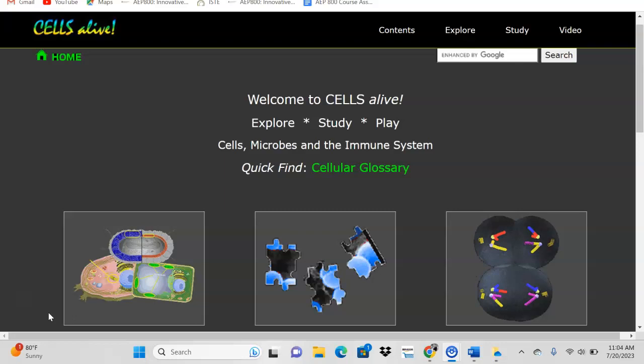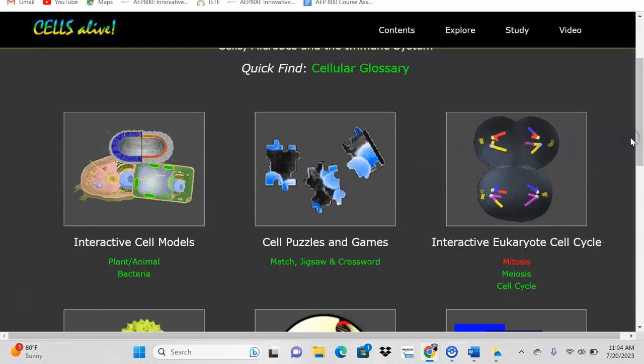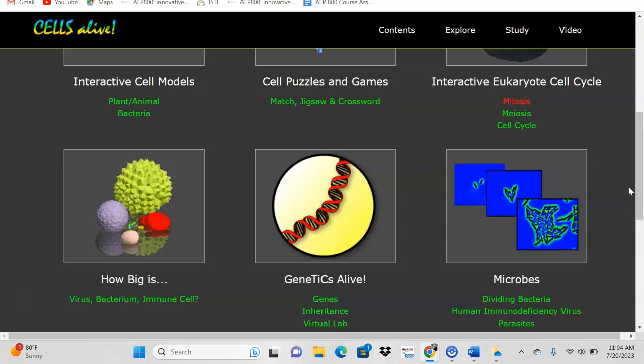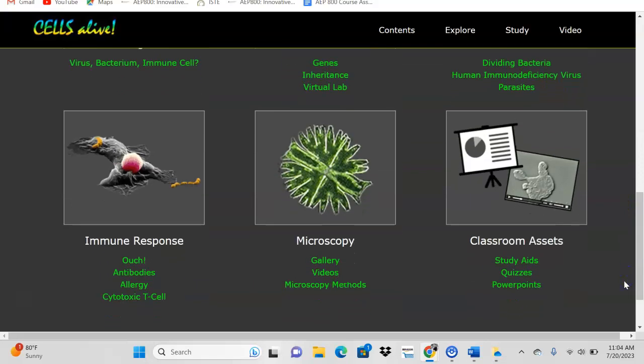I selected this resource mainly because of the raw data it has, the information it shares, and the ability it has to make it visual for students to see the different processes and see it in action, not just still pictures, but actually being able to visualize what happens within a cell, or what makes bacteria function differently, and how genetics work, as well as microbes and the immune response and different cell receptors on the outside of a cell.